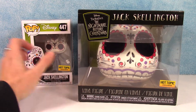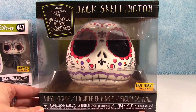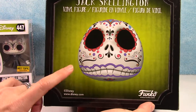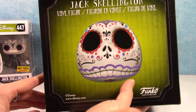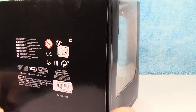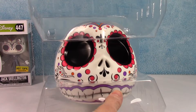How cool is that? This is new for 2019. The Funko Pop of this guy came out last year in 2018, I believe. How cool is that? I'm really excited to get this out of the box and take a closer look. They came out with a different version of this last year with a different design. Unfortunately, I missed out on that one, but that one was super cool as well. I'm super glad to have this one.